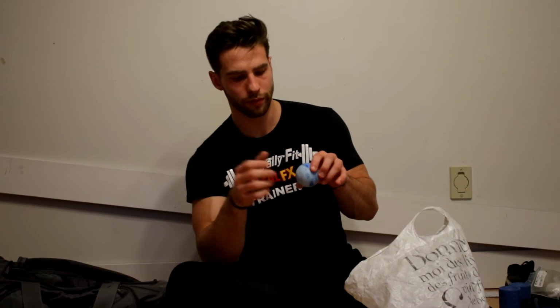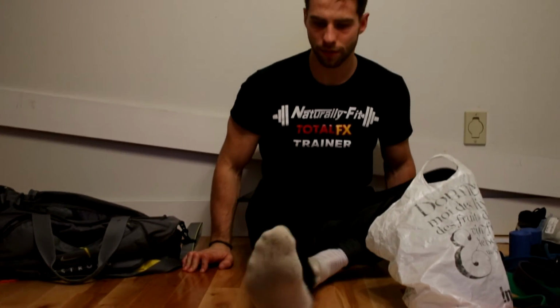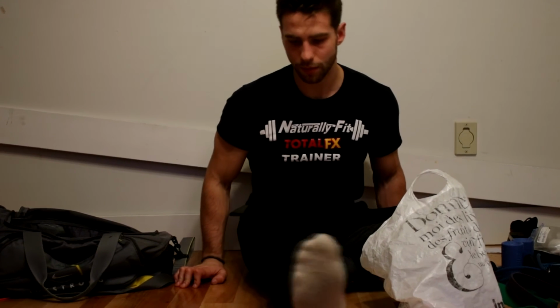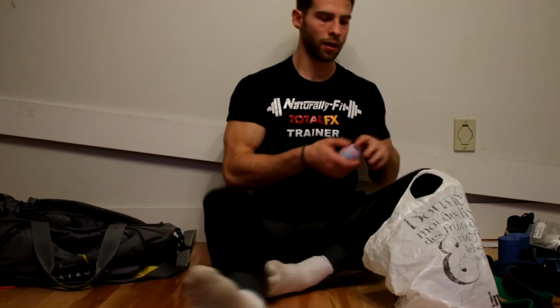And then I got a lacrosse ball. So this is another tool for self-myofascial release. Pretty straightforward. Just put it on any area, and you roll it out, move the muscle around, stuff like that. Basically most of what I do is from the book Becoming a Supple Leopard again.